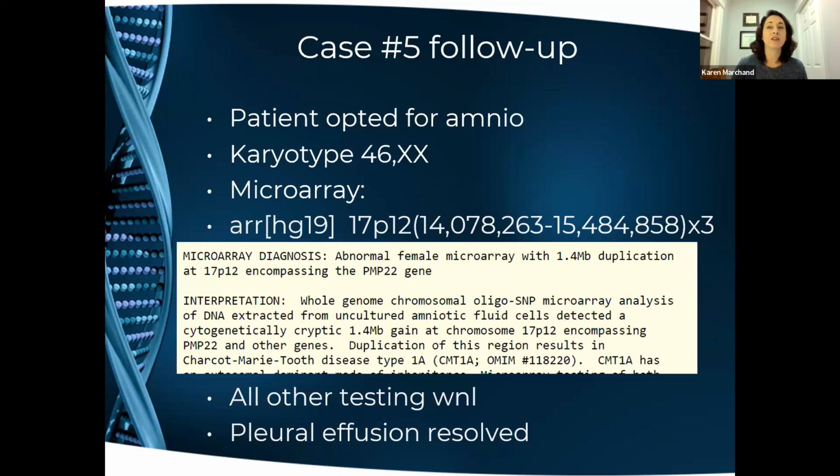In addition, in light of the patient's father's symptoms, we would suspect that he and the patient actually both also have Charcot-Marie-Tooth 1A. The patient denied having any symptoms of the condition and actually took this really hard. We did refer her for evaluation, and she chose not to pursue it at this time. All other testing that was ordered returned normal, negative, and the pleural effusion actually resolved. So this diagnosis was made, and the fetus did well.